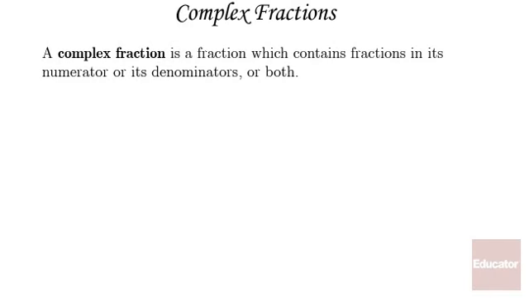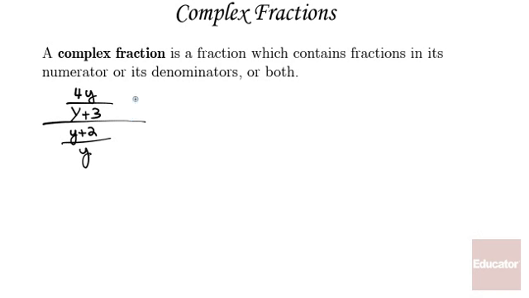Complex fraction. A complex fraction is a fraction which contains fractions in its numerator or in its denominator, or in both the numerator and denominator. For example, if I have 4y over y plus 3, and then I have a main fraction bar here, and I have a y plus 2 over y. This is a complex fraction.